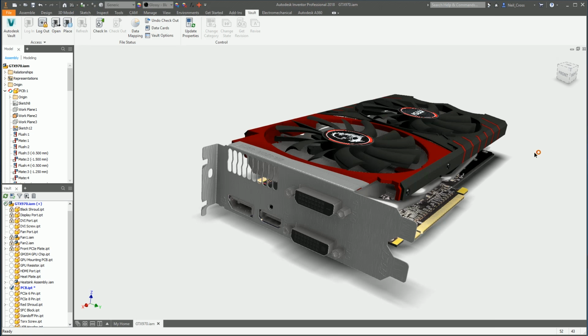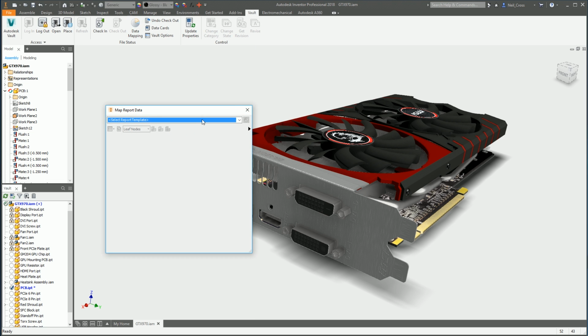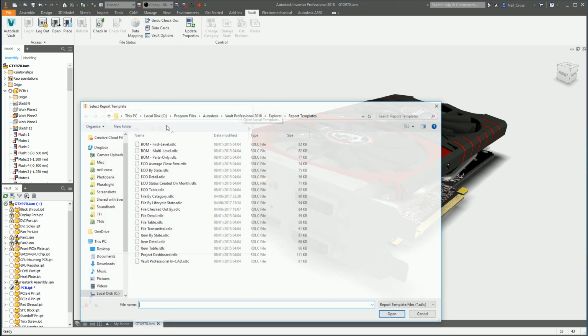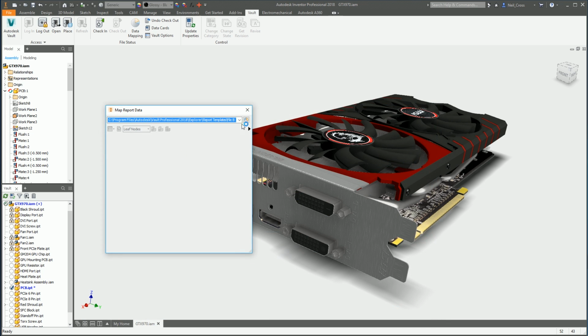This is brilliant. It really, really is brilliant. And I think it's quite underused as well. It's this button here. Again, this is my interpretation, I think. You'd think this is what they mean. This is data mapping. This gives you the option of selecting a template of a report. The reports are customizable. You can change these and create your own. But it allows you to pick a report and then hit this little button here to generate the report.